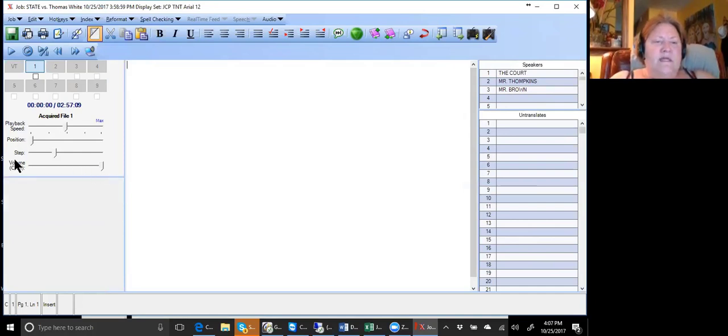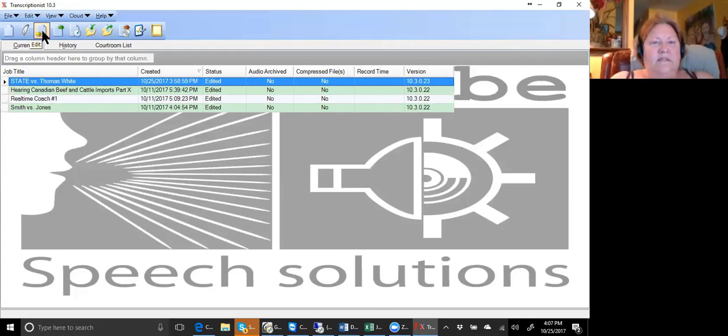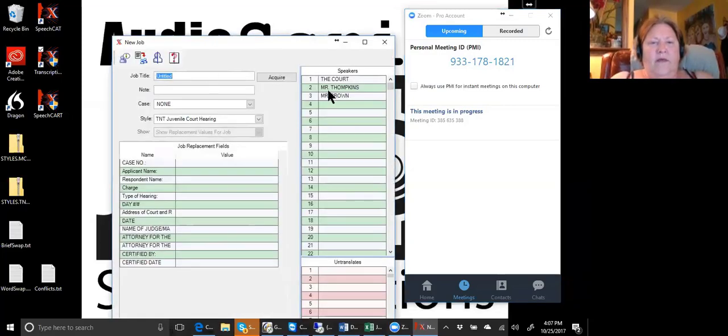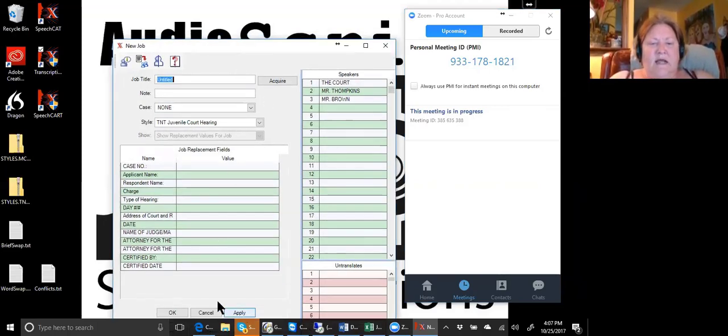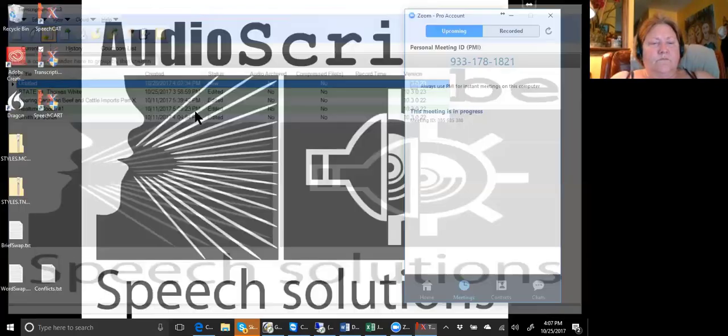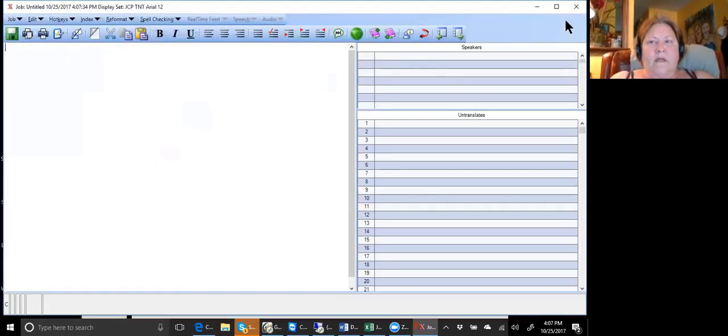And so you always want to make sure that you see the volume over on the left, and that has to be all the way to the right in order for you to hear the audio that you have acquired. And then once you're here, it's a matter of opening the screen with the ability, because it did not ask me just then to open the speech engine. And if it doesn't ask you to open the speech engine, you cannot dictate. And again, it's not asking me.